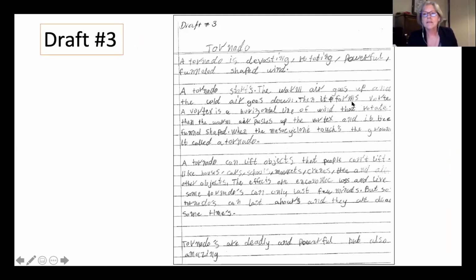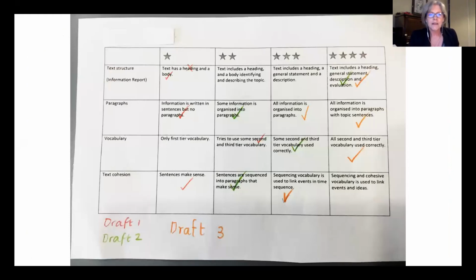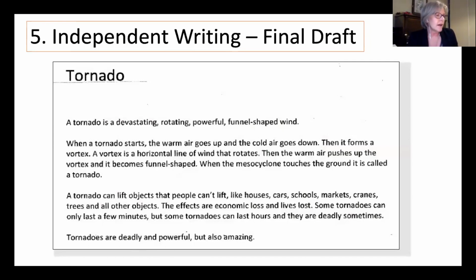So then, after collaborating and doing a shared edit, they moved on to doing their third draft of their writing. The rubric then started to look a bit like this, with a different colour for each time that we looked at their writing, and we did conferencing each time, and looked at it and decided where the tick should go for each thing, so they could see their progress, and they could also see what the next step was for them. So this is the independent writing, which was their final draft, and looked quite different from that first draft.